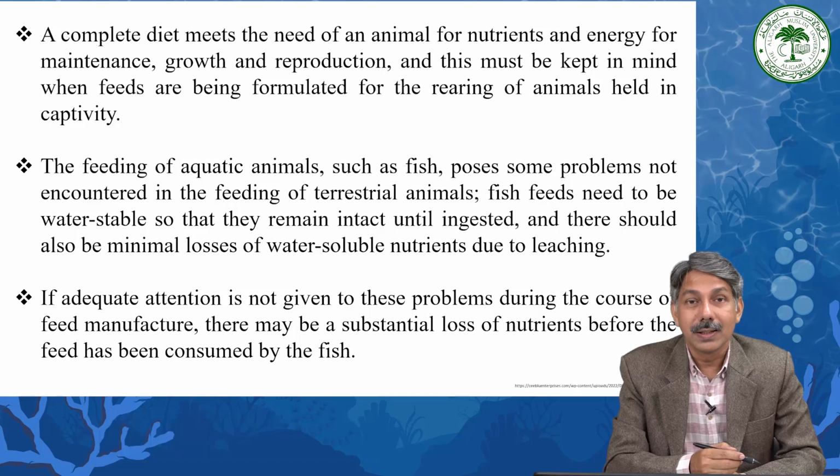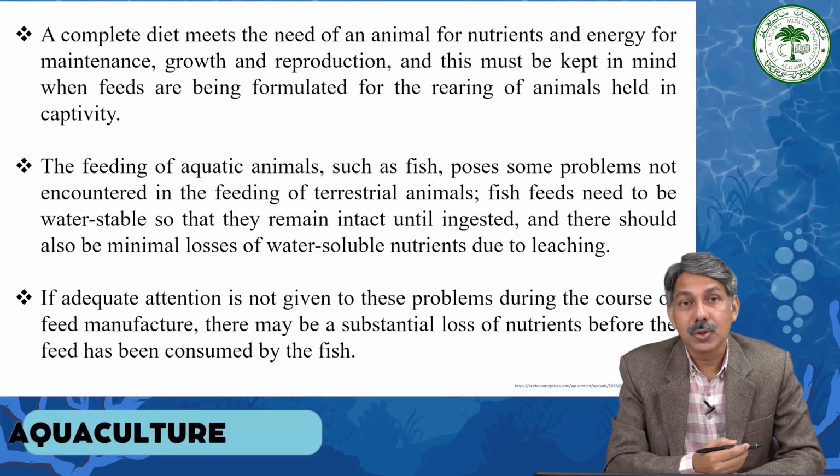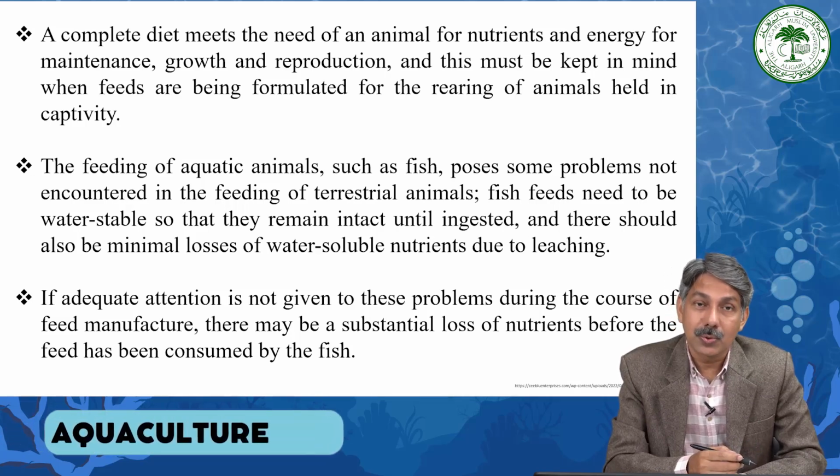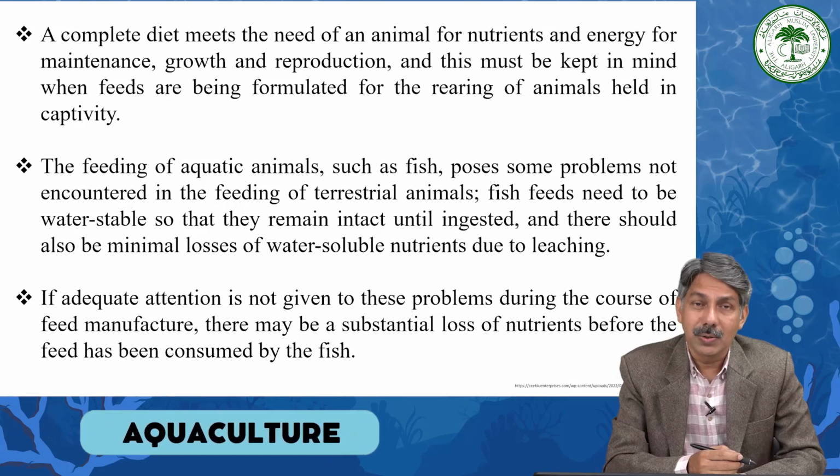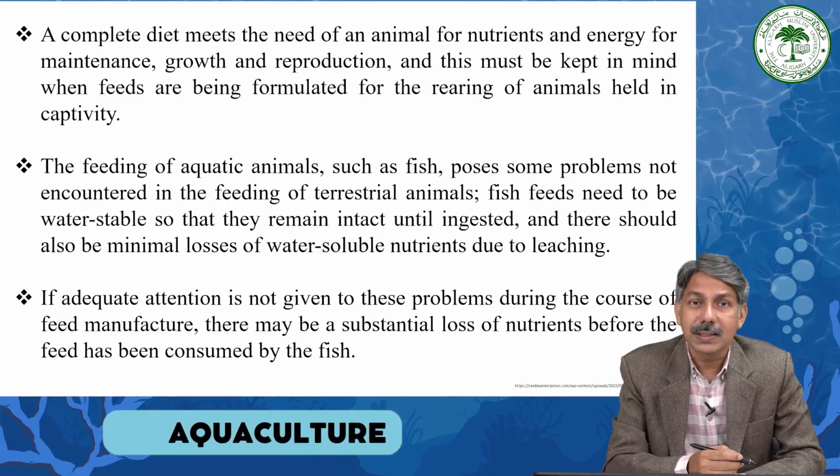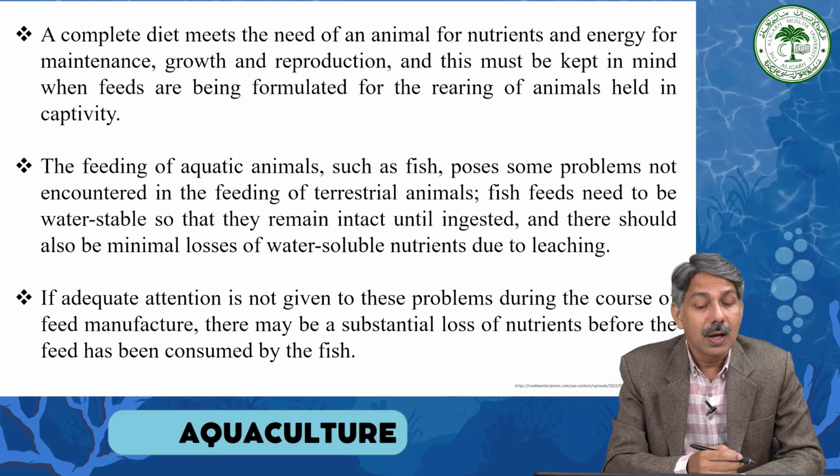in aquaculture, that depends a lot on our information on the basic biological parameters of that species, especially the feeding biology of that species, that what kind of food it will prefer in nature, what is its feeding habit, whether it consumes food of plant origin or animal origin, or it may accept both kinds of foods.